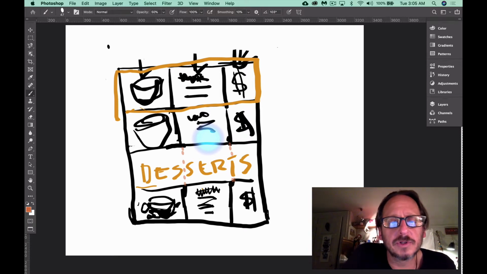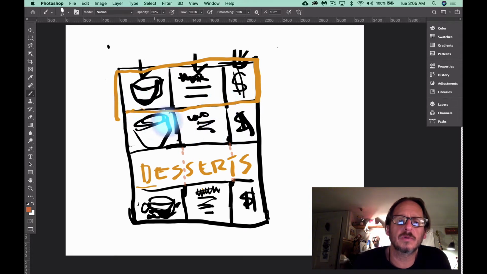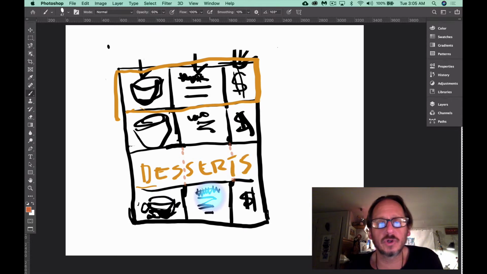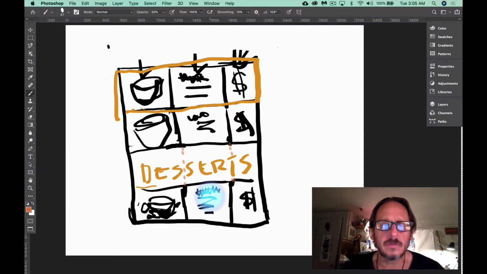Alright, let's get the language straight. Grid container is the whole grid. Grid items are the separate boxes in the grid. So if you look at this drawing, 1, 2, 3, 1, 2, 3, one would expect 3 here and here. That would be 12 total grid items. 12 boxes. Grid items are the boxes that make up the container, the grid container.